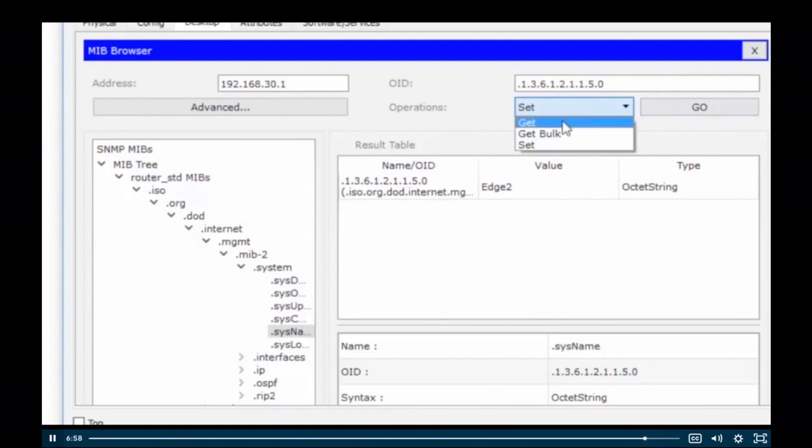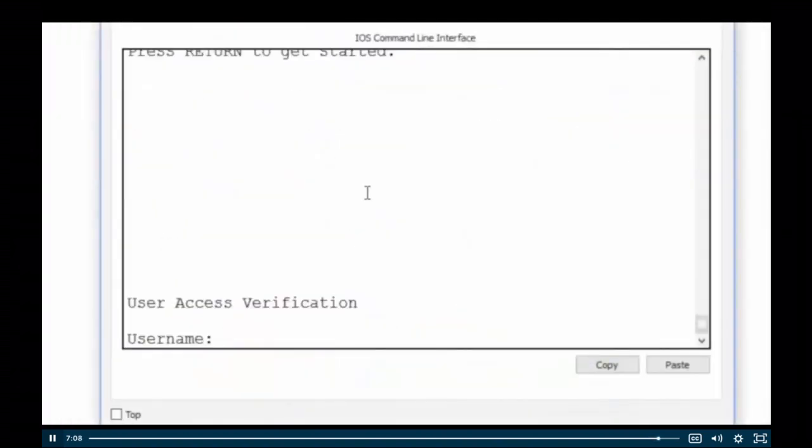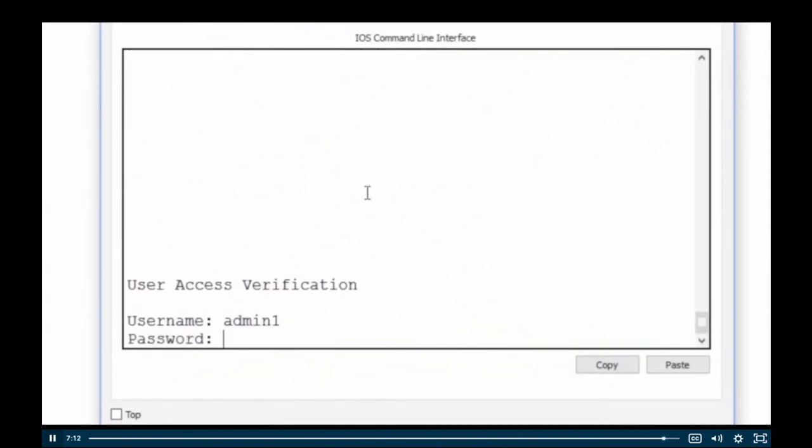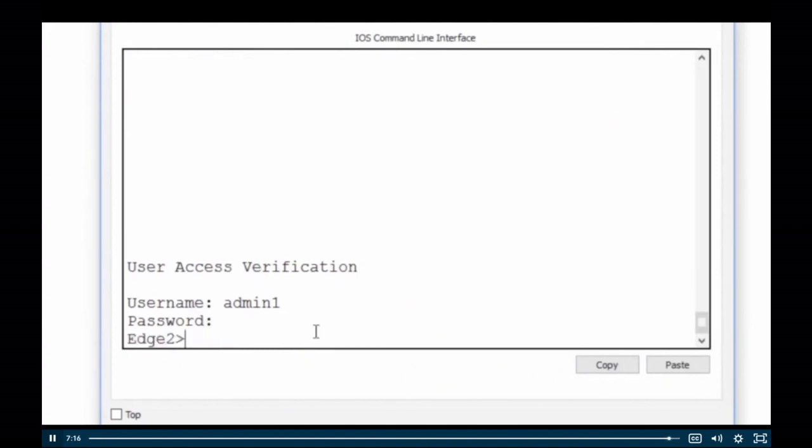I'll change it back to get and click go, and you can see that the value is now Edge 2. Let's take a look at the router and test the name. I'll put in my username, admin1, and the password, and you can see that the name of the router has been changed to Edge 2.